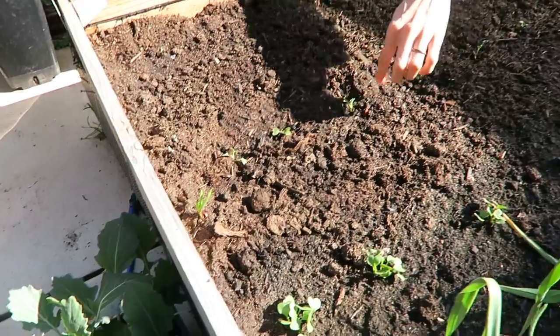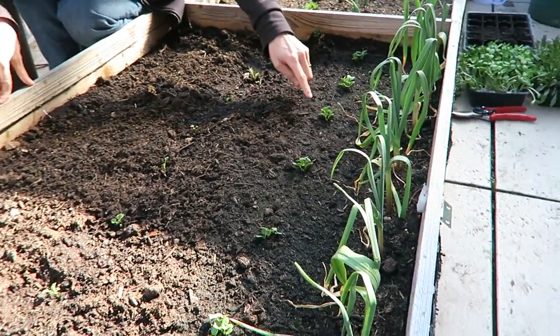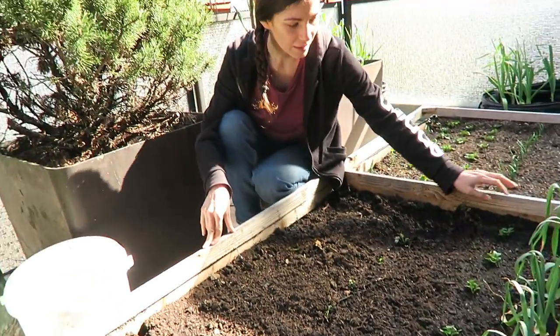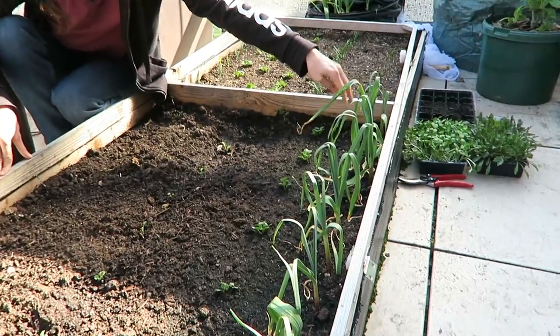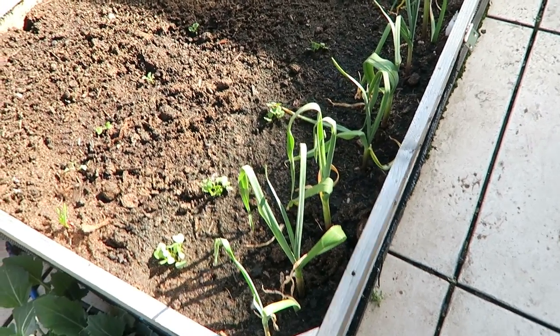These were also planted indoors. And here we have some radishes. These are also from direct seeding. And some garlic. This is actually the garlic that we have from last year. We transplanted it into the raised bed.